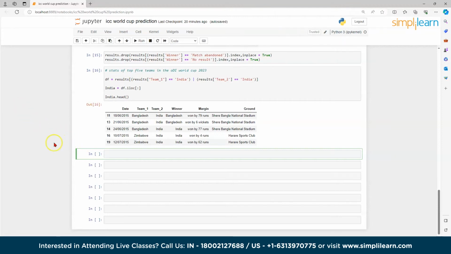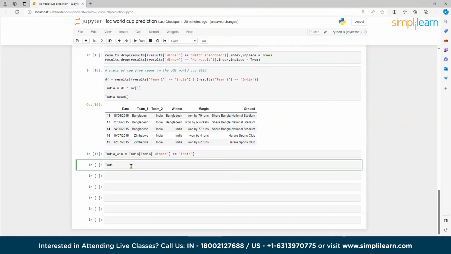So India win equals to India where winner equals India.